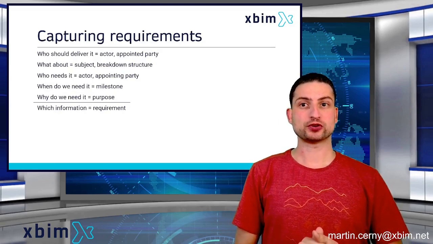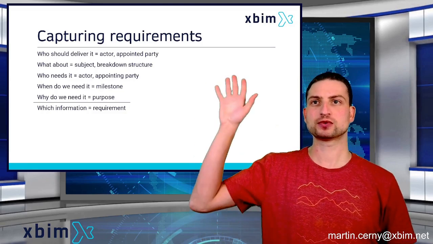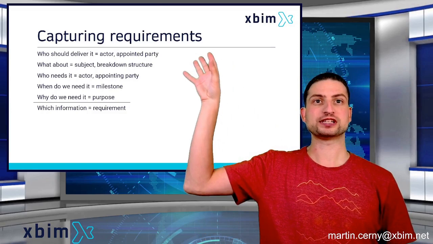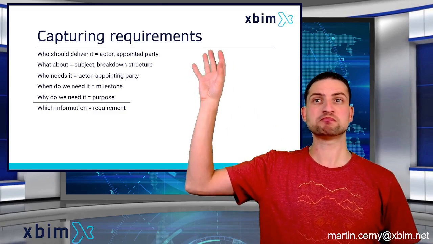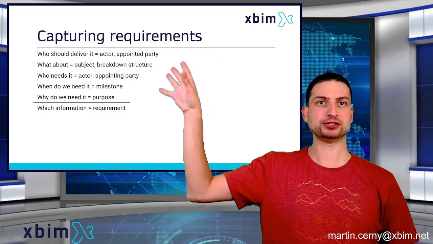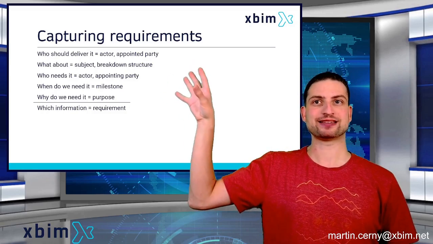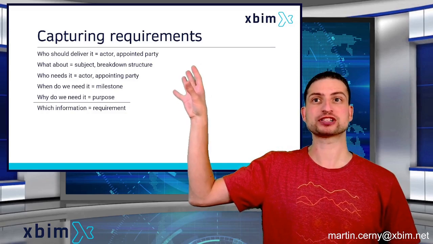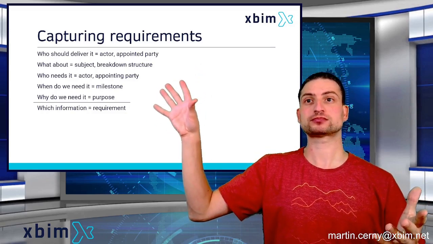When we want to capture requirements, these are the basic questions to ask. Who should deliver the information? What is it about? What is the subject of the information? Is it a door? Is it a window? Is it the floor? Who needs that information? That might be you, might be your client. When do we need that information? That might be described as a milestone, for example. Why do we need it? What is the purpose of that information?